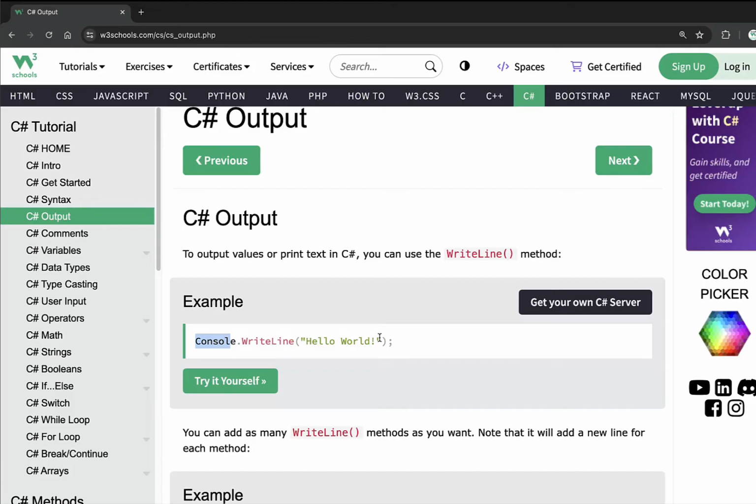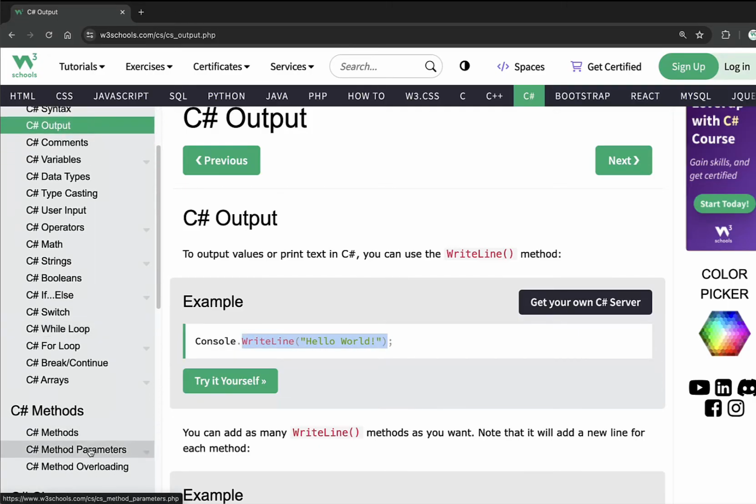Now, if you're coming from Java, this is similar to System.out.println. If you're coming from C++, we write cout. If you're coming from C language or Python, we use print functions or printf respectively. Okay, but in C Sharp, we use Console.WriteLine and then brackets, start and close. Brackets are a typical indication that this is a method. We're going to talk more about methods later on in this chapter.